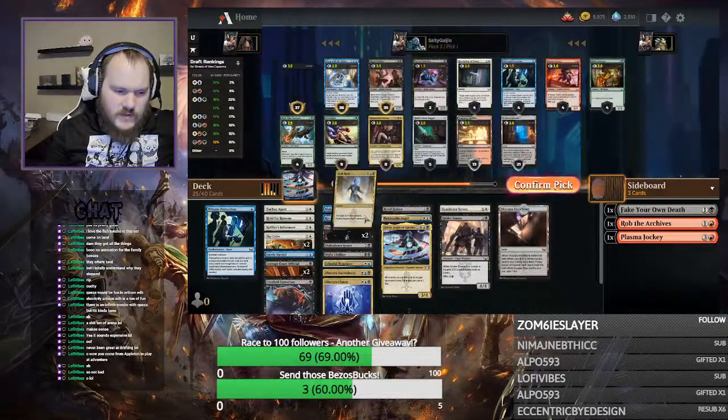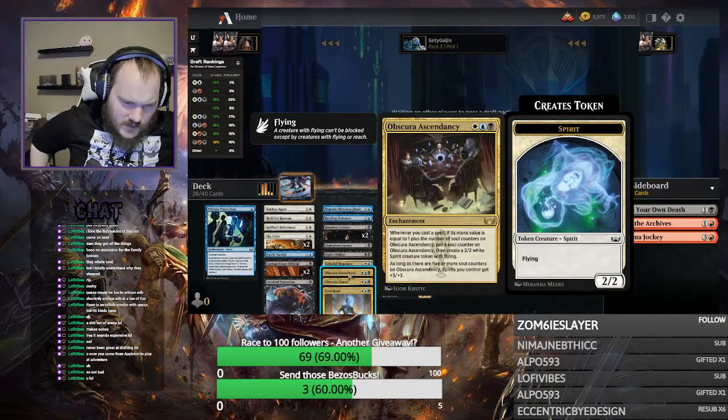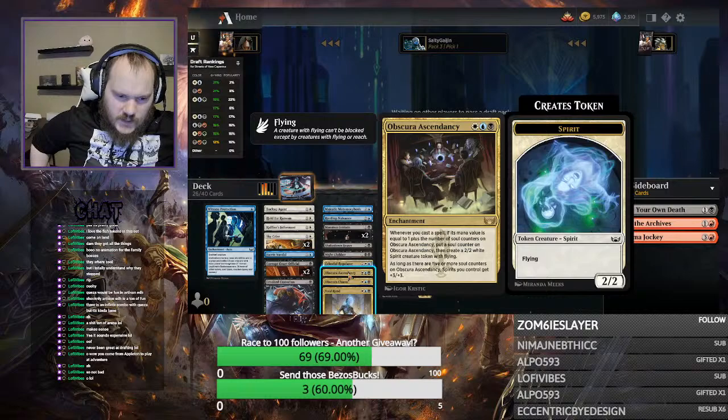Hey, I was going to need to craft these anyway. This is the secret reason why we're doing drafts. You cast it with mana value equal to 1 plus the number of soul counters. Oh, this card's terrible.